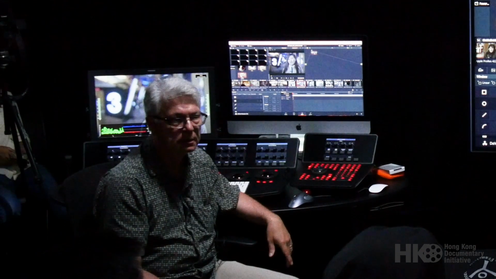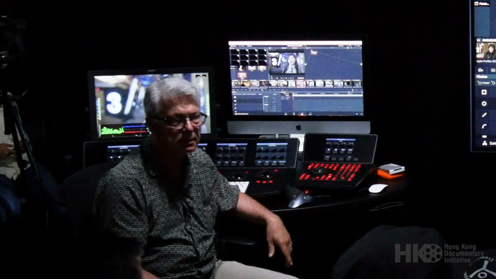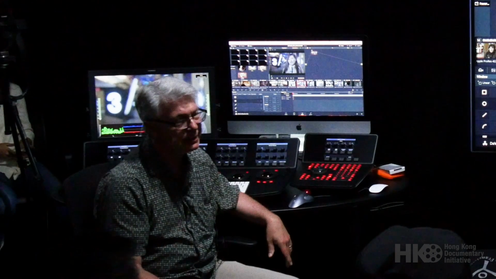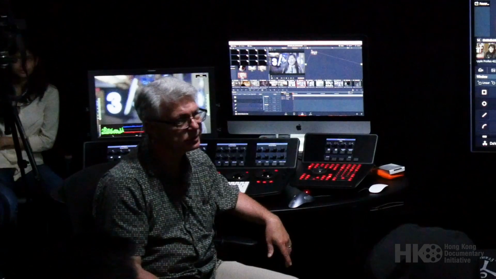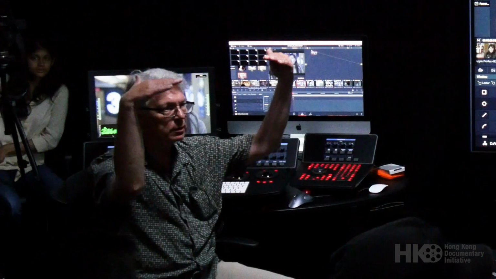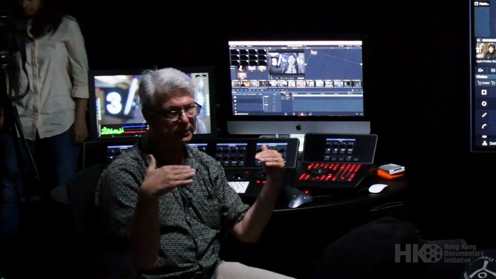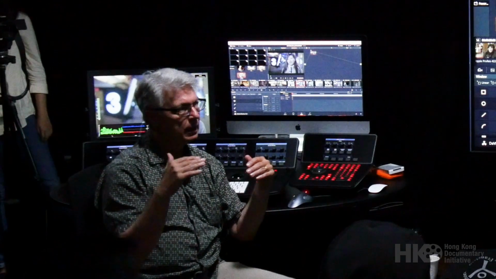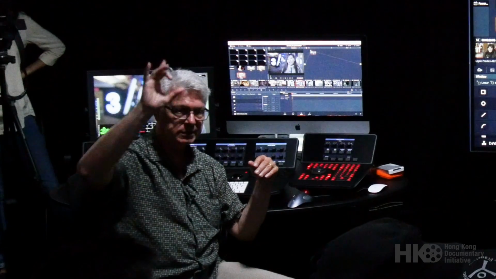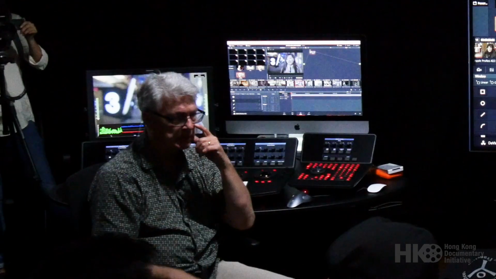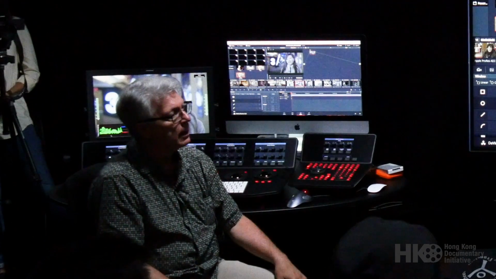Are there rules for what kind of cuts it actually detects in the EDL? Like if you have a transition? Yeah, I think it gets transitions. But try to keep your tracks down to video 1 or 1 and 2 maybe. And turn off all your text. Your texts are up on tracks 3 and 4. Turn them off. Yeah, turn them off.